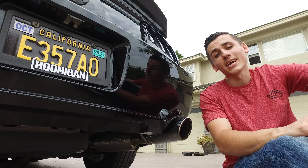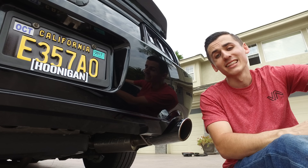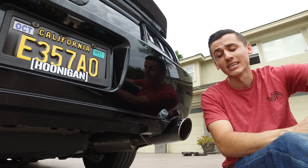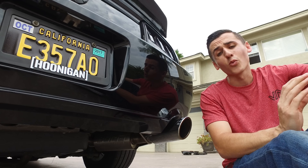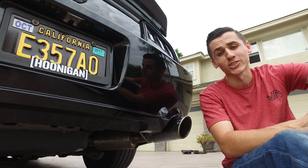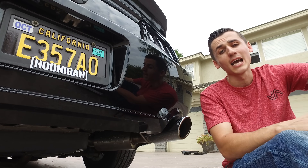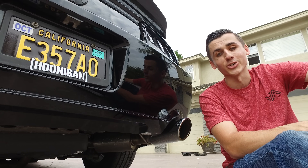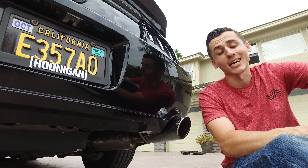One of the best things to see coming out the back of any Mustang is beautiful 4-inch chrome exhaust tips. They definitely change the look of your rear dramatically. I have the Borla S-Type Stingers and they look so well with the car — way better than the stock exhaust tips, which are small and puny, and the sound is nowhere near as good. If you're new to Mustangs and want to know which exhaust system will be best for your car, I'll put a link in the top right of the video. Updating your exhaust is a first mod to do on your car — and your car does not look good until it sounds good.